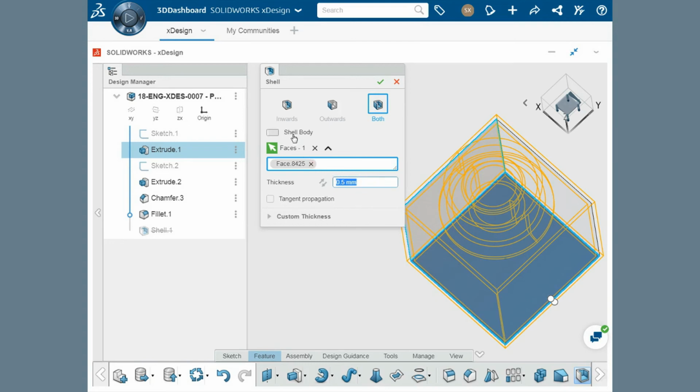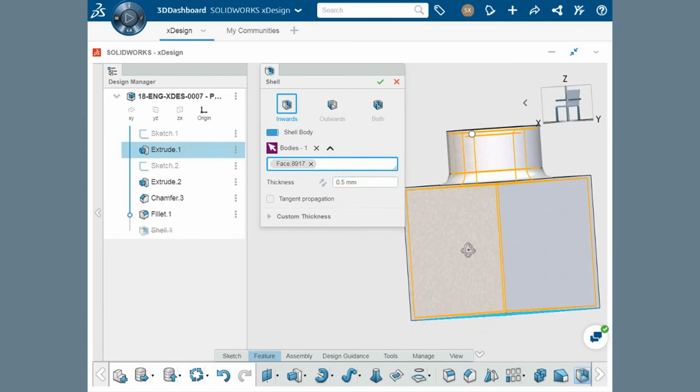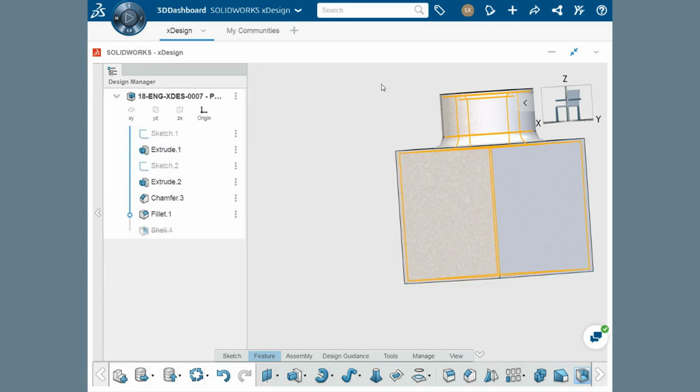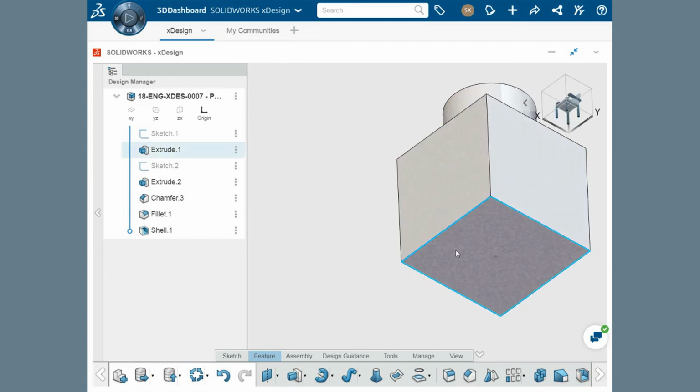Notice there's also this shell body option. This can be used to hollow out the part without removing any of the faces. So if I switch the shell option back to inwards and turn the option on, you'll see in the preview that the bottom face has a wall thickness being added as well. So if I click OK, the bottom face remains and the part is hollowed out with all the exterior faces kept in place.